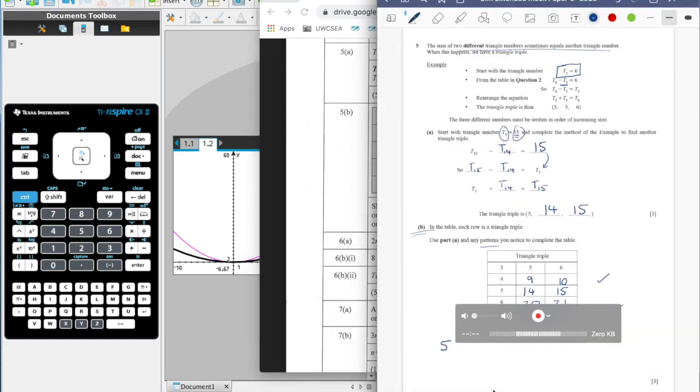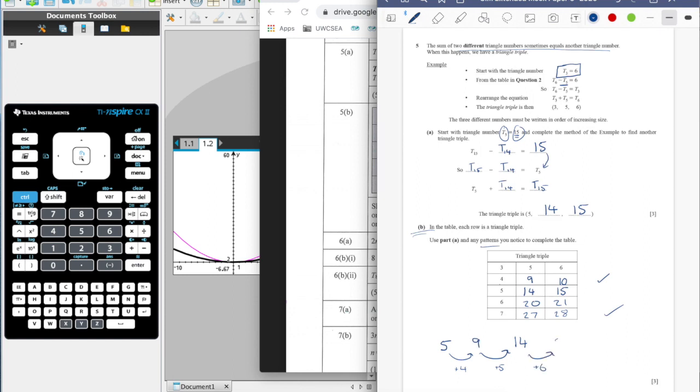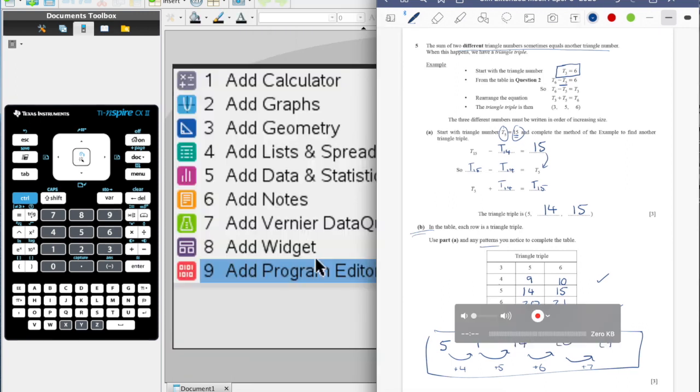What I did was 5 up to something, then up to 14. And I'm spotting, well, I've got to make a total of plus 9. If I plus 4 plus 5, that means that would be 9, and that would imply then I'd add 6 to the next one, which would be 20, and then add 7 to the next one, which gives me 27. So that's this column here that I'm referring to. And I need to include and keep that information on the paper in order to get the communication mark.